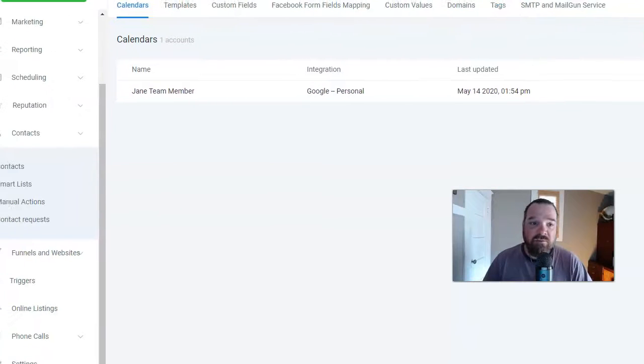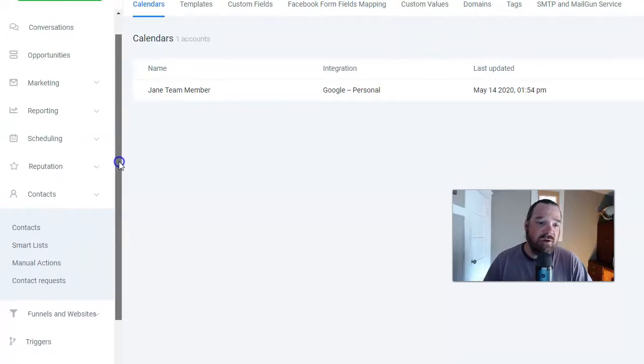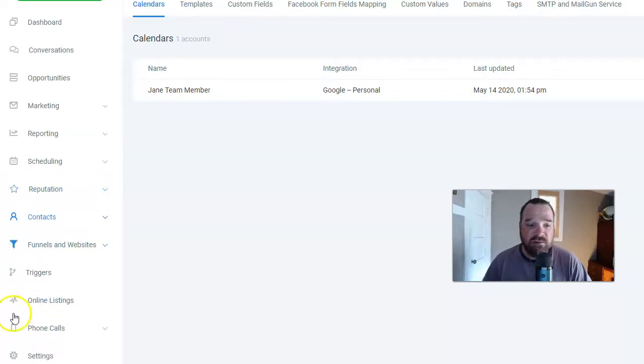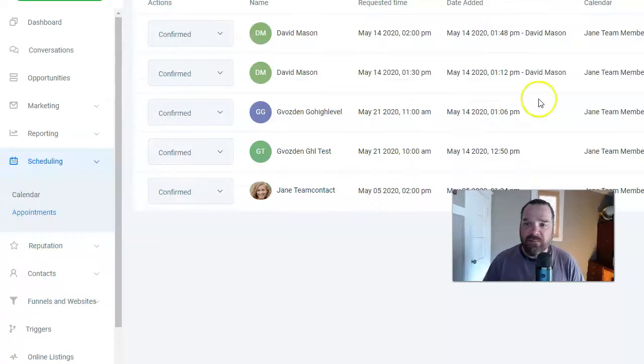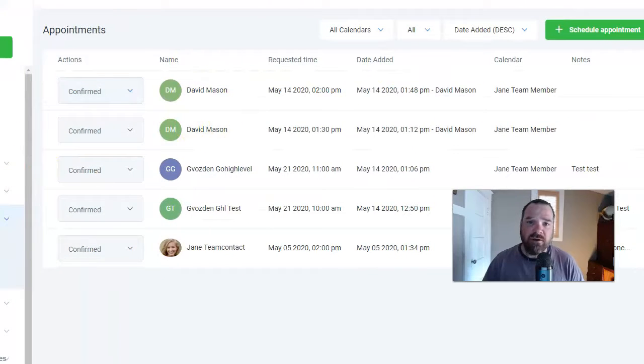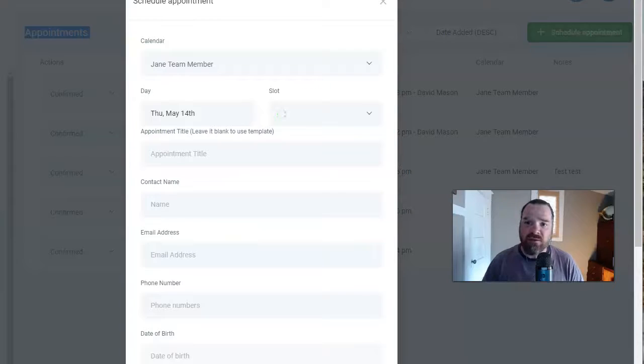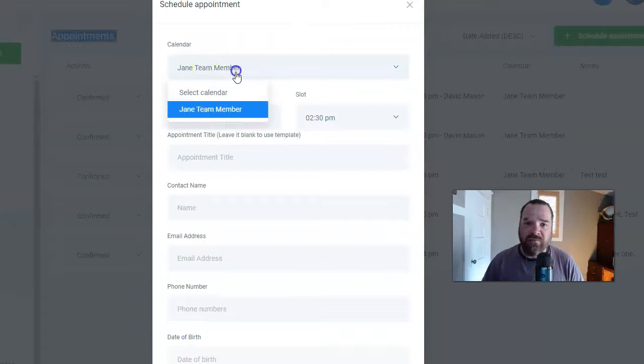Awesome. And then let's go ahead and run a test appointment here to test our settings. Give me just a second to spin that up. So to manually add an appointment, you can go into scheduling appointments and click on schedule appointment. From here, we have the calendar that this appointment is going to be booked into.